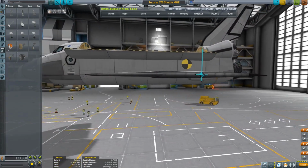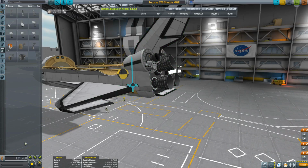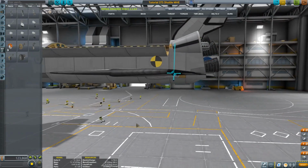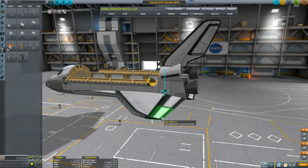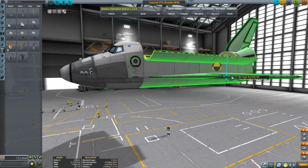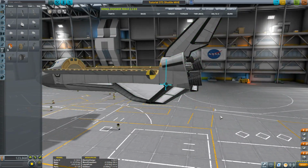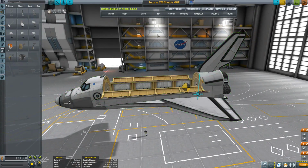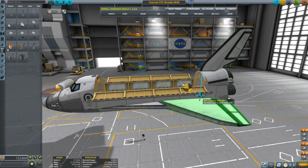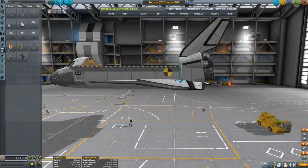What else did I do? Oh yes, the other thing that I did was I used the rotate tool to move the, oh, good grief. Don't touch it there. To move the elevons slightly down. So in actual fact, the result of that is the craft is always having a very slight downward pitch the whole time by default, because that helps to counter any tendencies for it to want to flip over. But now, of course, those tendencies are much reduced. It's just an extra safety measure there.